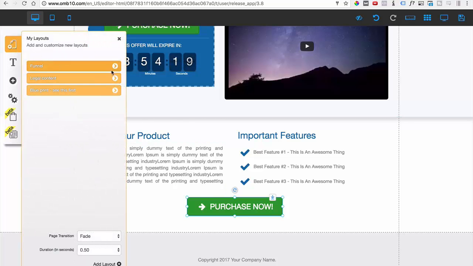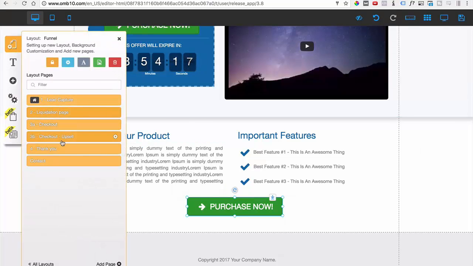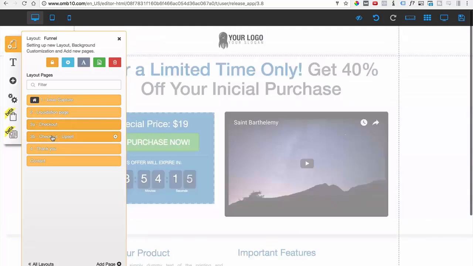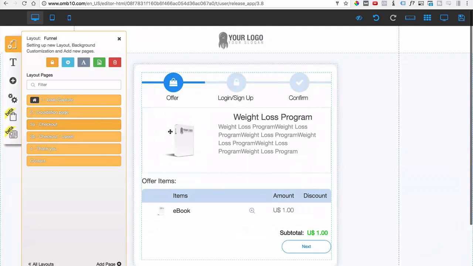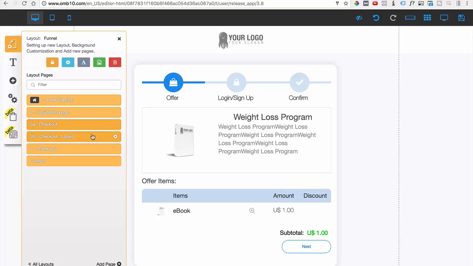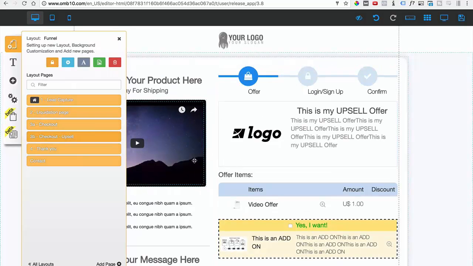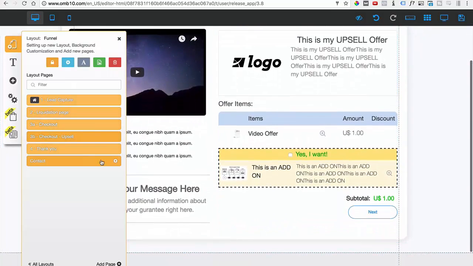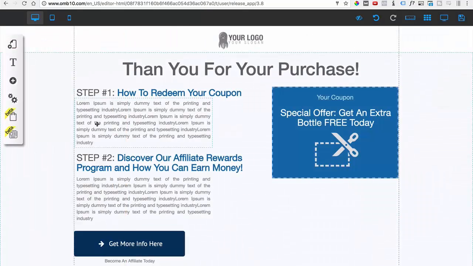Next step is to configure the checkout process. This page is already set up. You don't actually need to do anything because we already set this one up. So once people click next, they're going to go through the process of checking out. They're going to register the site and then they're going to be prompted to make a payment. The same with the upsell process and the thank you page. Okay. So all your pages are basically connected and ready to go.